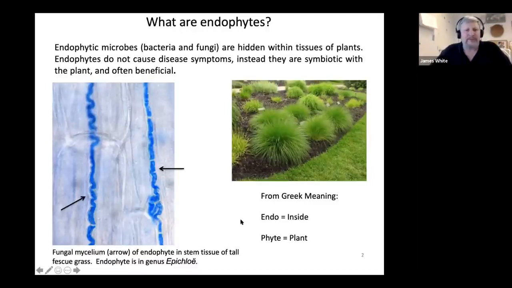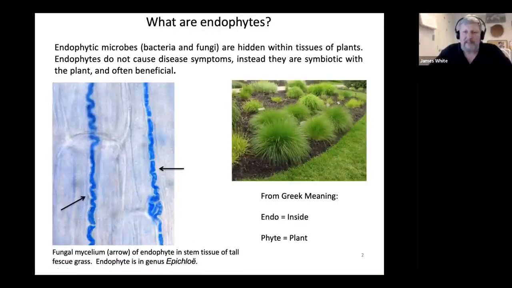Endophytes are any microbes that go into plants. The only important thing is they don't cause disease. And you may have heard of endophytes with turf grasses. You've got a fungal endophyte in certain grasses or forage grasses. And it's inside the tissues. You don't see it unless you have a microscope. And this actually shows an image of one of these fungal endophytes in a grass plant. Endo, meaning inside, phyte, meaning plant. So any microbe really that goes inside a plant is an endophyte.